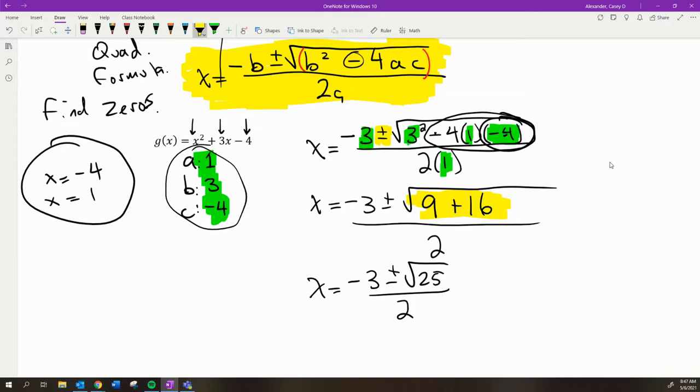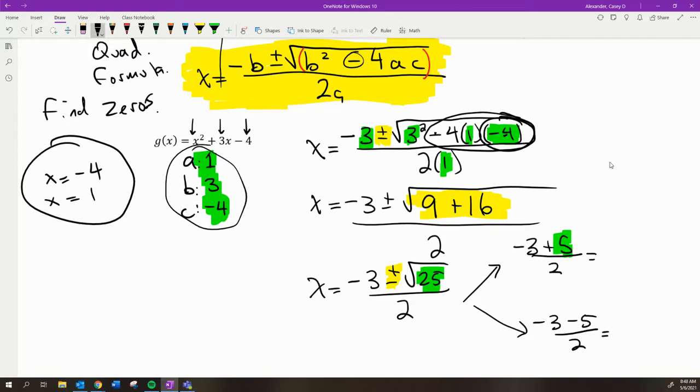All right, so now we have the plus and minus. And so the square root of 25 is both positive and negative 5, and that's why we have a plus and minus sign there. So what I need to do is negative 3 plus 5 divided by 2, because that 5, again, is just 25, the square root of 25, and then I have to do negative 3 minus 5 divided by 2. Same thing.